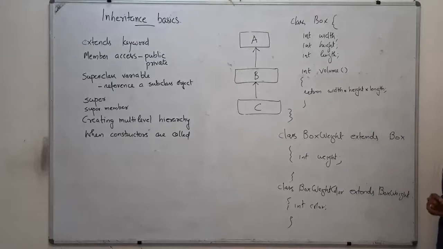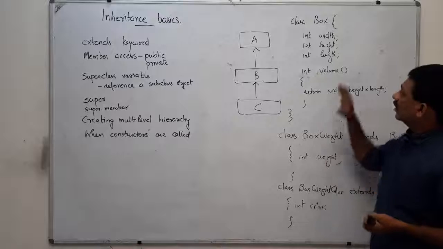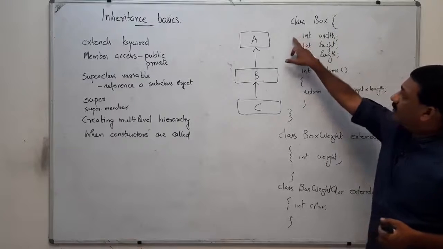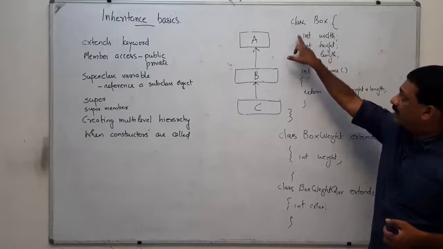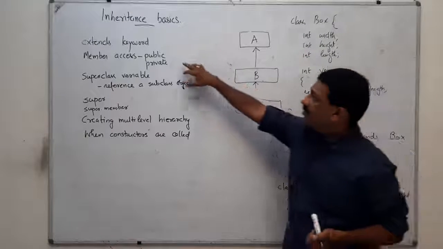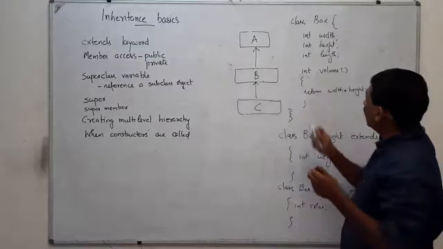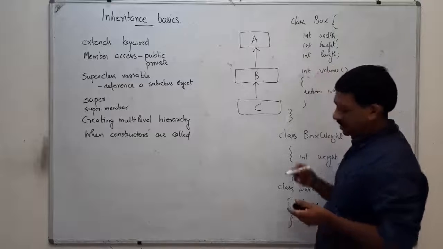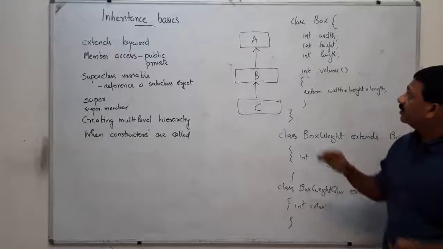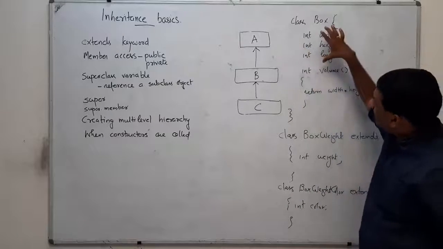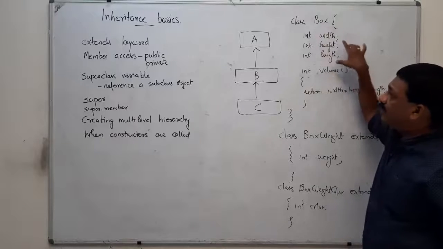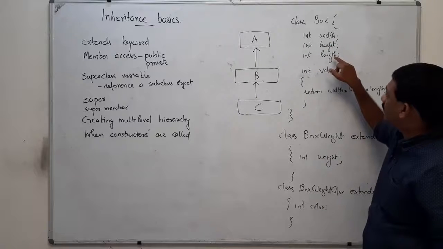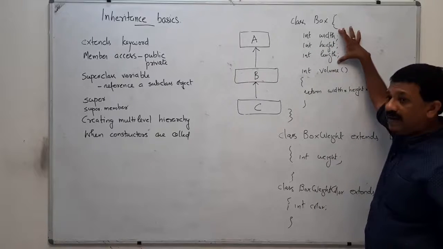So public, in the sense that here we don't have any member access keywords. You can have public as well as private. That means you can have public in height, private in length, etc. If nothing is specified here, that will be treated as public. That means here height, width and length, these three are public access variables.